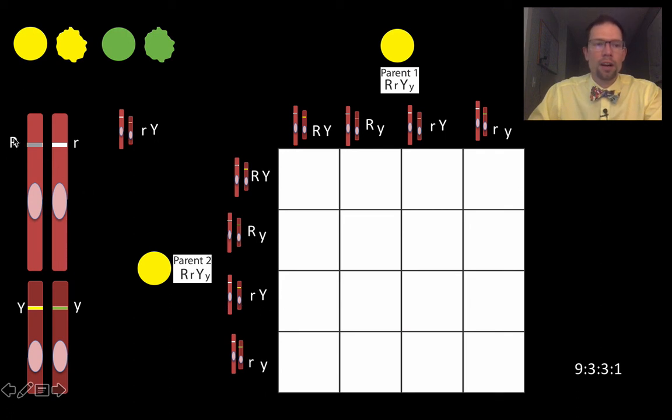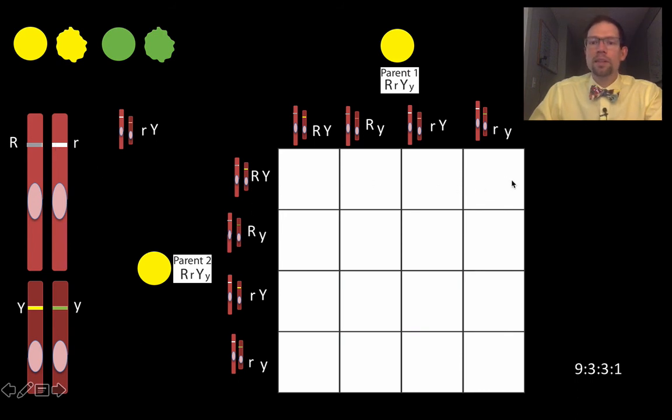And so that's what is represented by these two middle crosses here. So this big R can go with the big Y, this big R can go with the little y, the little r can go with the big Y, and the little r can go with the little y. But what you don't get is a big R and a little r, because these are in allele pairs and they separated per the law of segregation.